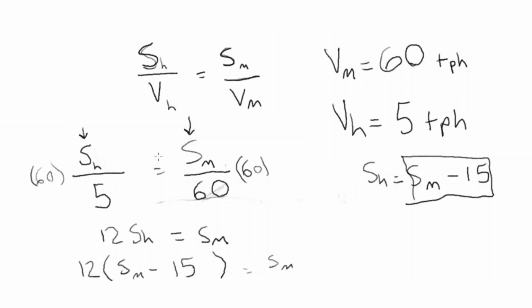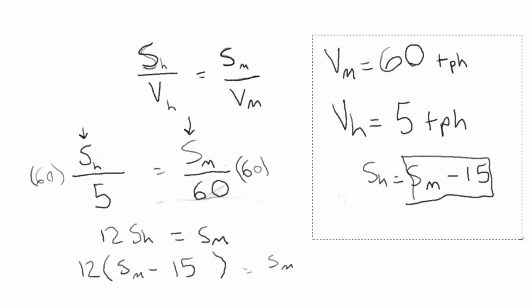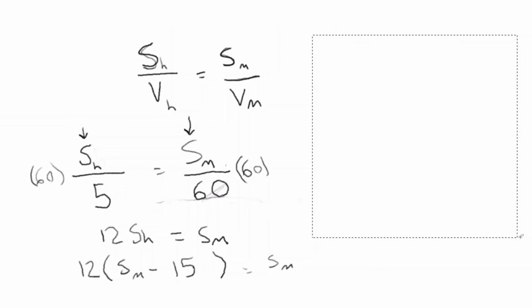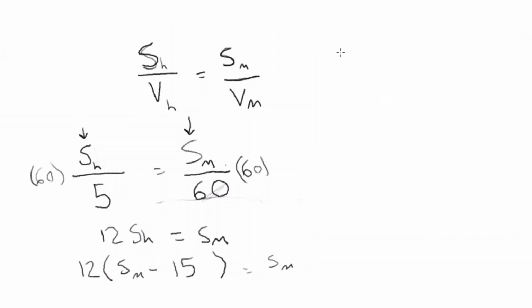Oh my God, we're getting close. Let's erase a spot up here. I'm all fired up now. Okay, we're going to get this. We're in the home stretch. Okay, 12. We have 12 SM. I know my S's look a little bit like 5s. That's bad. Minus. Alexa, what is 15 times 12? 15 times 12 is 180.